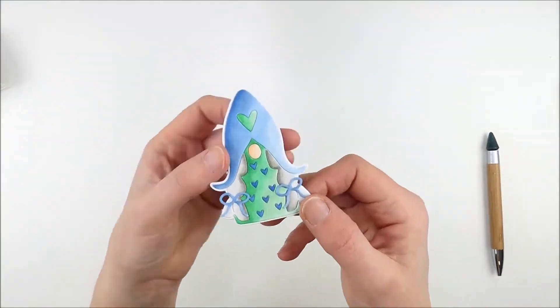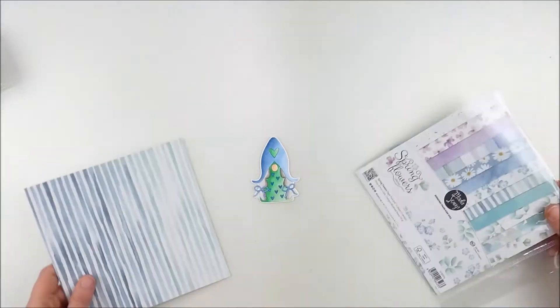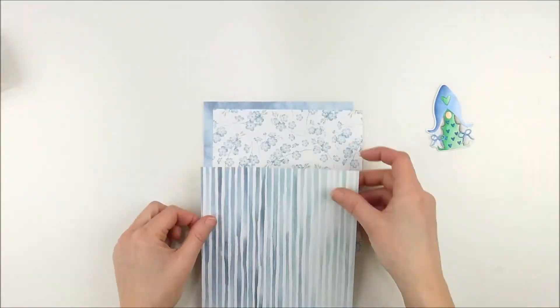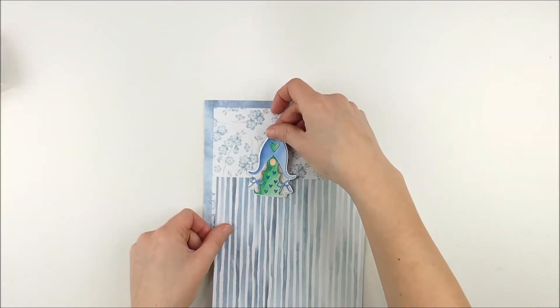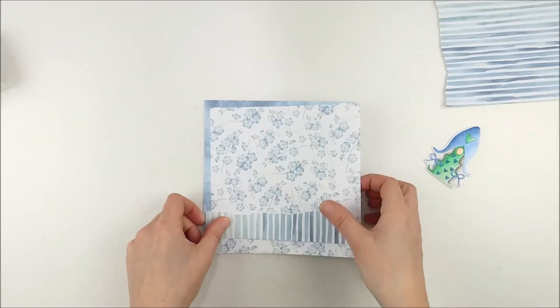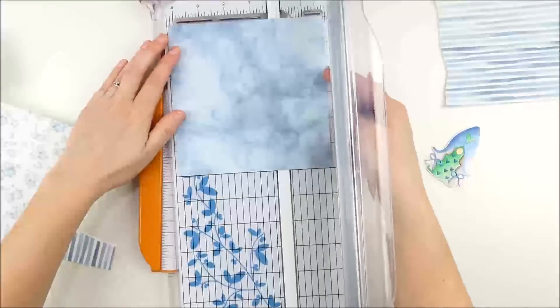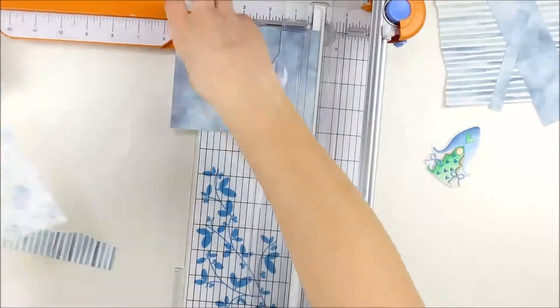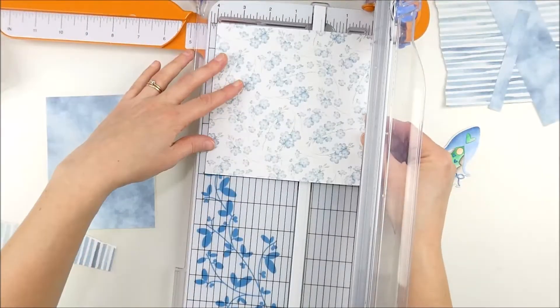Isn't that adorable? So I'm gonna pull out some pattern paper from the moda scrap six by six spring flowers. This was actually in the March card kit as well. I kind of chose how I wanted to layer those up and I decided to do a torn border. I love the texture of tearing paper and putting it on a card.